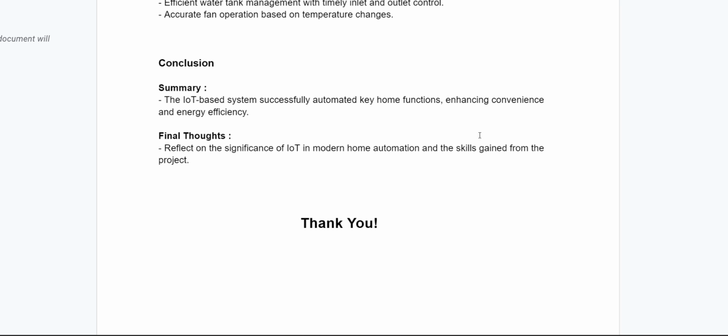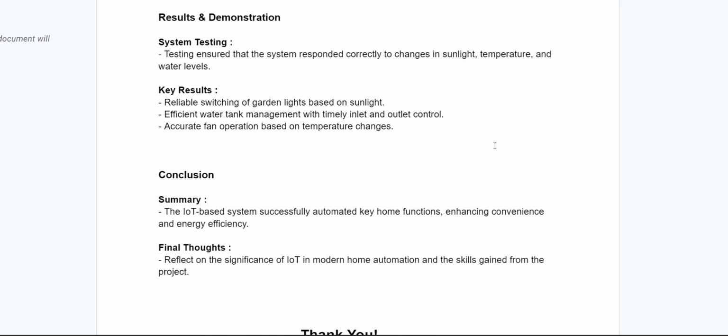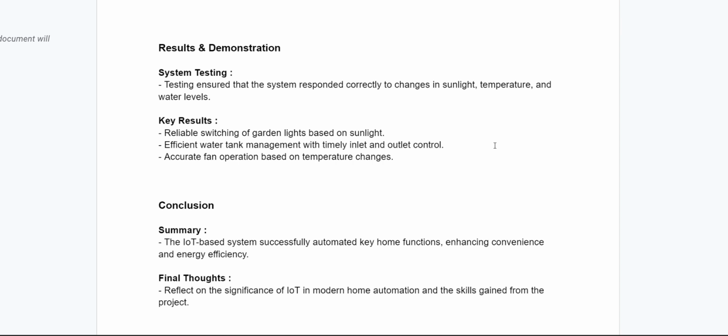This project provided a great learning experience for me, and I had a good time, and I have gained so much knowledge in this internship, and I am excited about the potential of IoT in transforming how we interact with our living spaces. Thank you, and I will be showing the demonstration of this project.